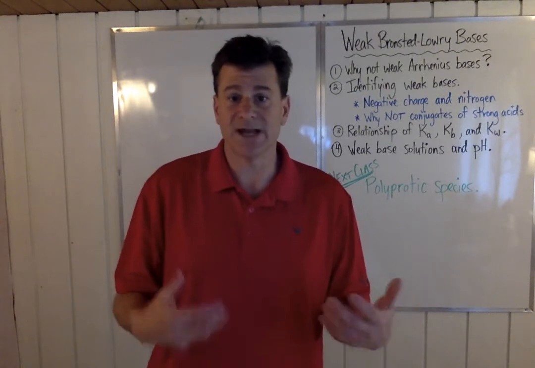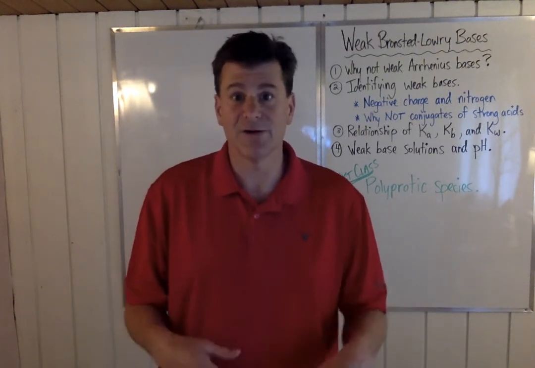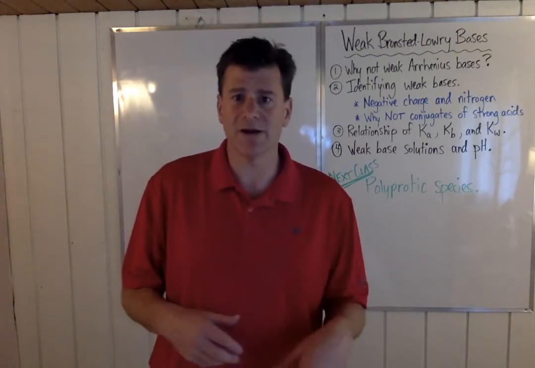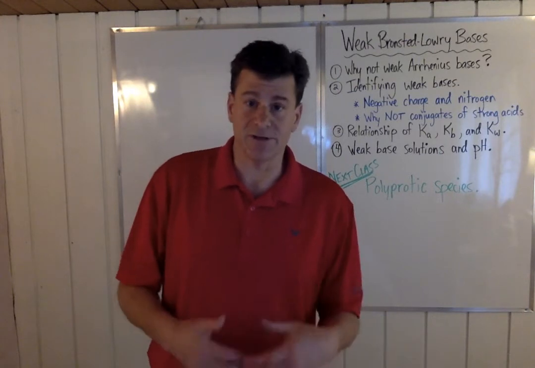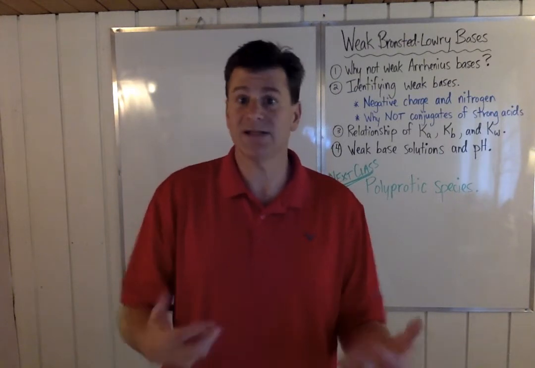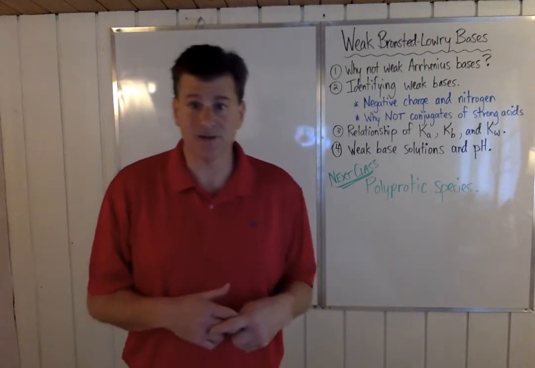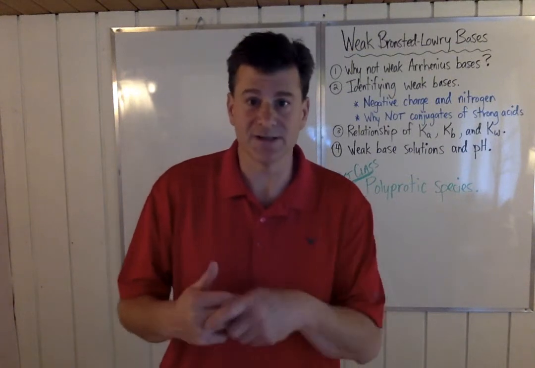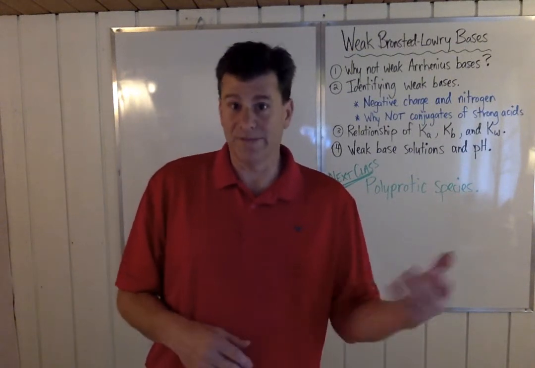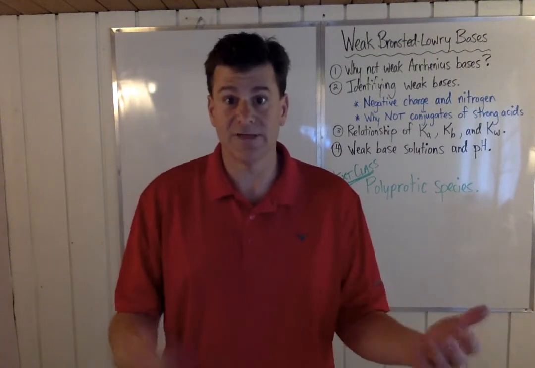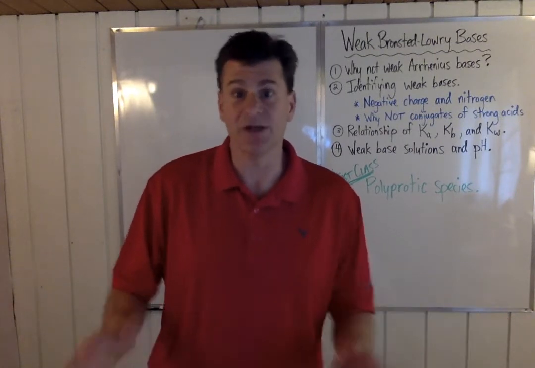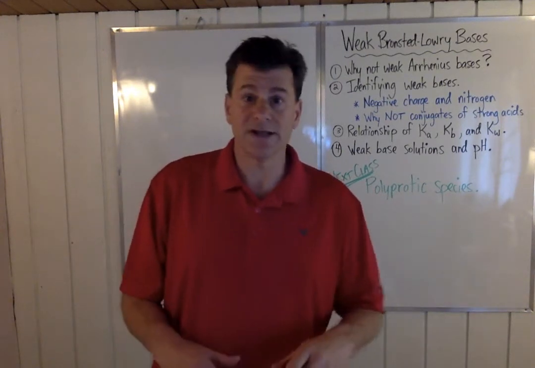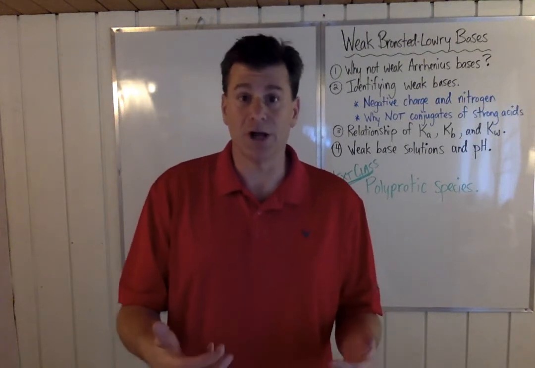Now, if it was not saturated, then the hydroxide would come out in a proportion, but the low soluble ones tend not to produce very much. So we would require a Ksp. That was in the solubility unit. So you could go back and take a look at any calculation you did that included a hydroxide. Let's say you did the hydroxide concentration in the saturated solution of magnesium hydroxide. Well, the answer you got for the hydroxide, take the negative log of that. That's the pOH. So it's that simple. I don't need to go over that again. You've done that, so you can review that at some other point. So that's why we're not doing the weak Arrhenius ones.